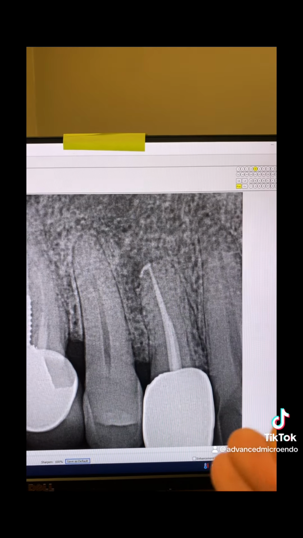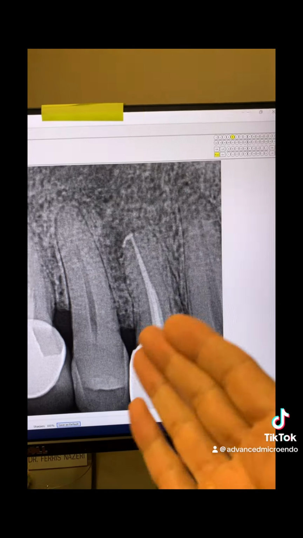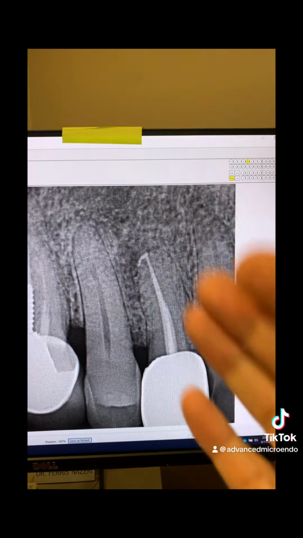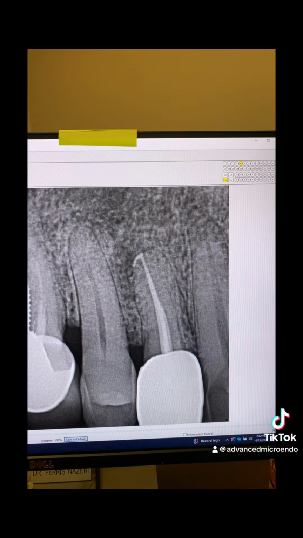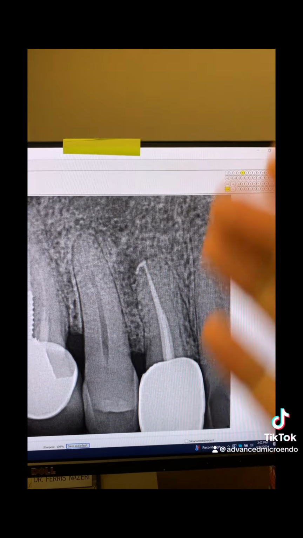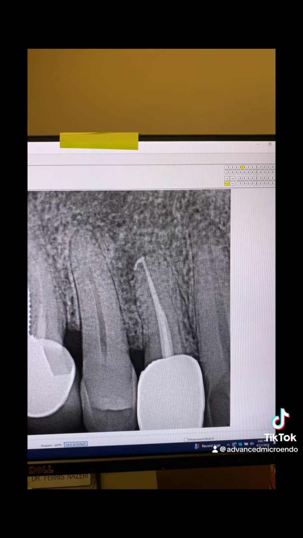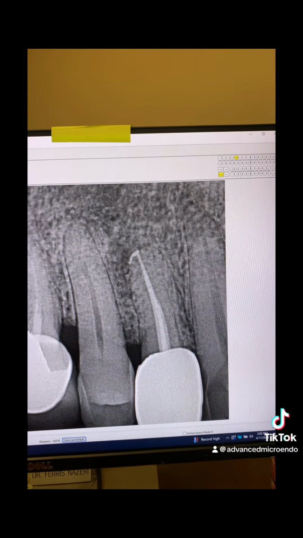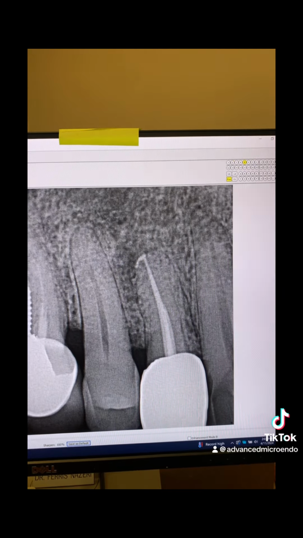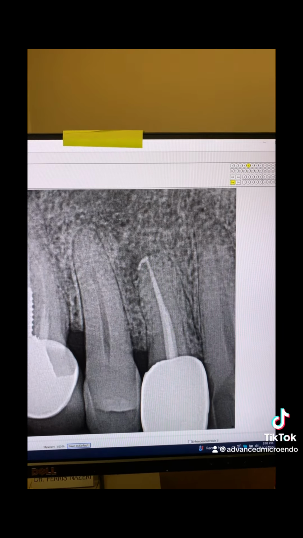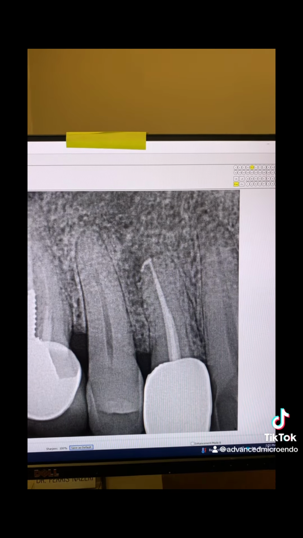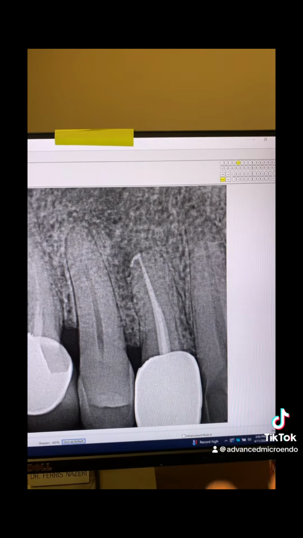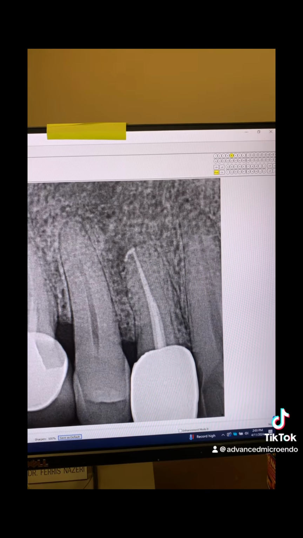But I can't promise you, I cannot guarantee, I cannot give you a 100% success rate. I can't tell you that we'll redo this root canal, your infection will go away. Okay? The chances are stacked in your favor, but it's not 100%. So that brings us to option number 2. You can choose to have the tooth extracted.